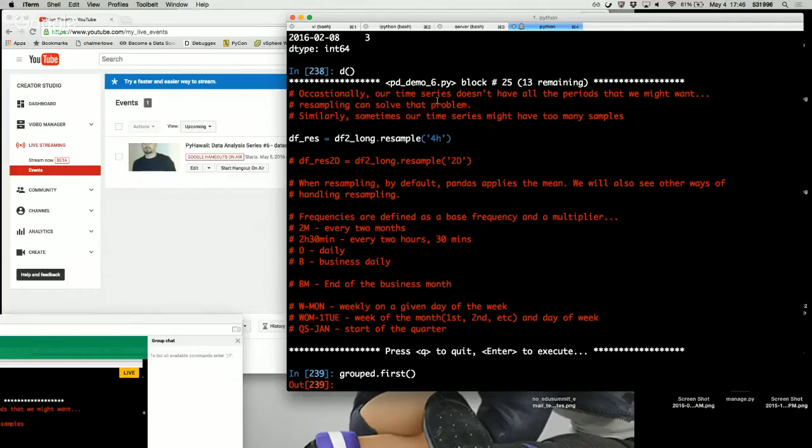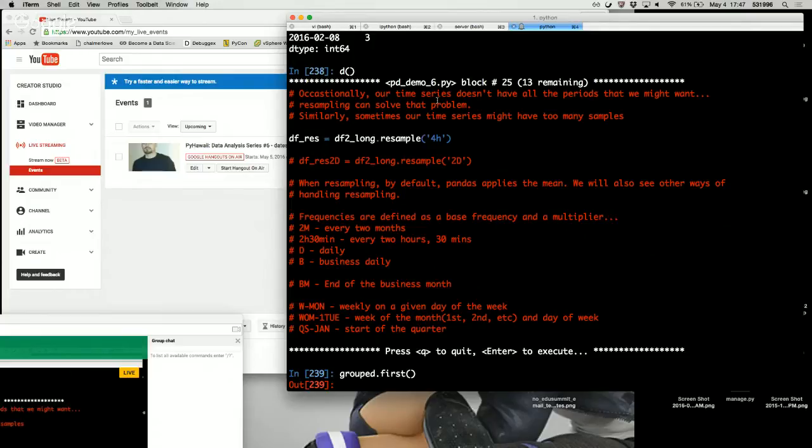Say you get data that comes in every second, but you don't want to put every second's worth of data on a chart. You want to show the average value every hour and put it on a nice graph. Or what was the maximum value that showed up every hour? I might have 3,600 data points in a single hour, but I don't want to show all of them. So you can do resampling, and resampling can be done to upsample or downsample.